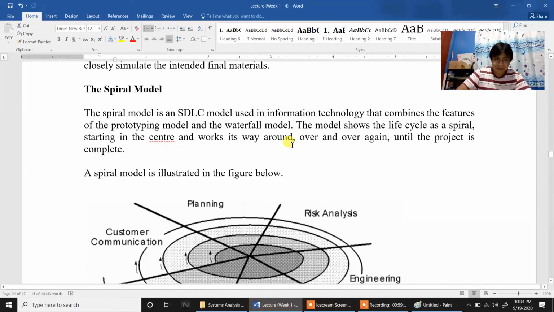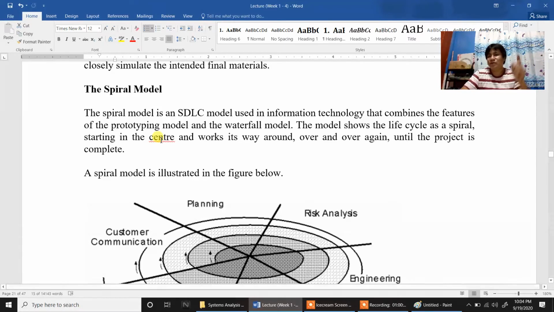Now, the next model is the spiral model. Spiral model is an SDLC model used in information technology that combines the features of prototyping model and waterfall model. Okay, kung sa prototyping, may mga sample ka. No?